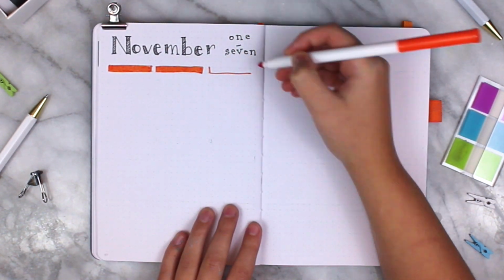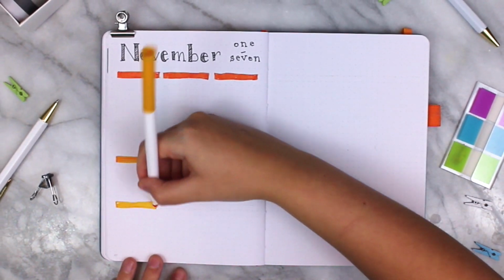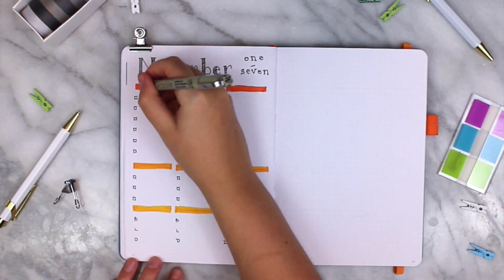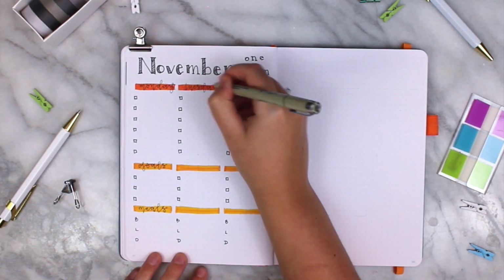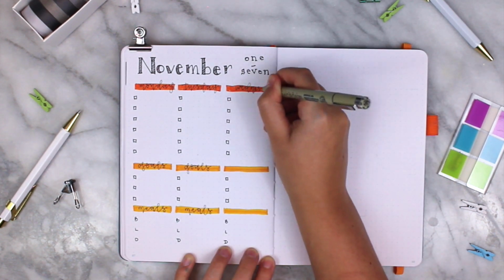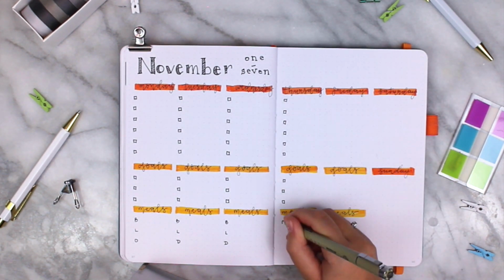And then I've done little sections here. So I pulled out Crayola markers that are relatively within the orangey yellow tones, and I've blocked out little spaces for my Monday task list, my meals, and then my goals for that day. So when I'm planning out my day, I'd like to have a top goal or top task that I want to get done. That way I know if I only get one thing done, I got the most important thing done that day.